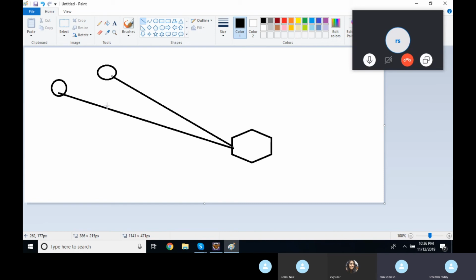Interfaces can be empty. In brackets, you just make a note: empty interface is called as marker interface. You know?